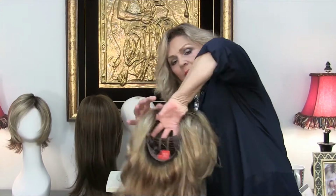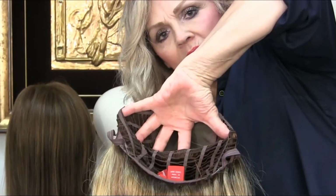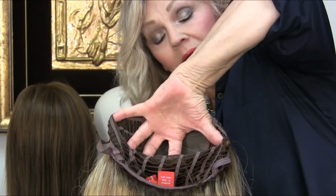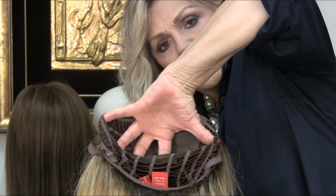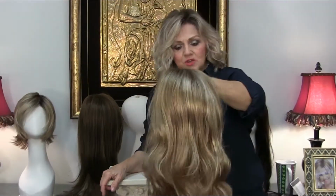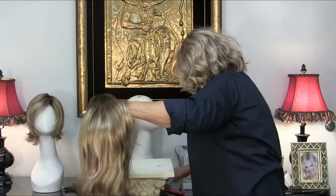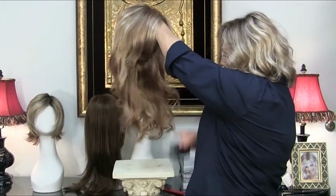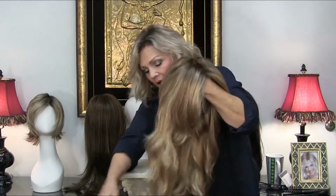I spread my fingers, can you see that? Like a ball glove. And I've got it either hooked onto the wig. If it's hand tied, I can still do this. Now, can you see that really well? Now, what you've got is you've got your own stand that you can use. I can do this and comb the inside with my big comb. I can do this side. I can do that side.